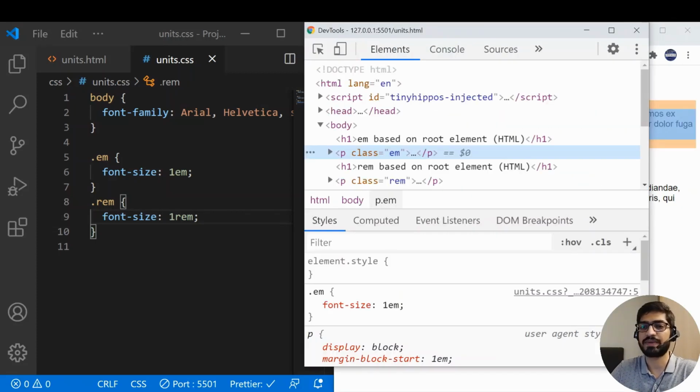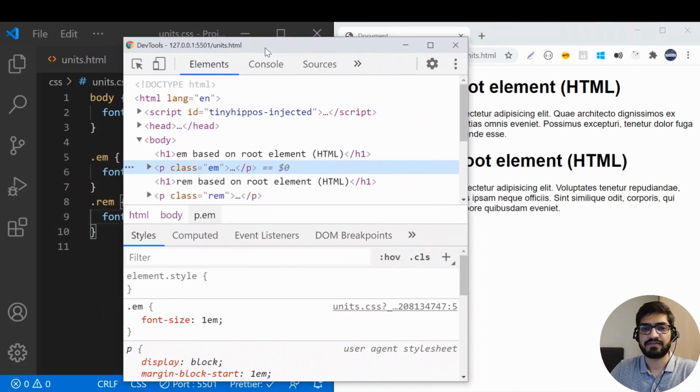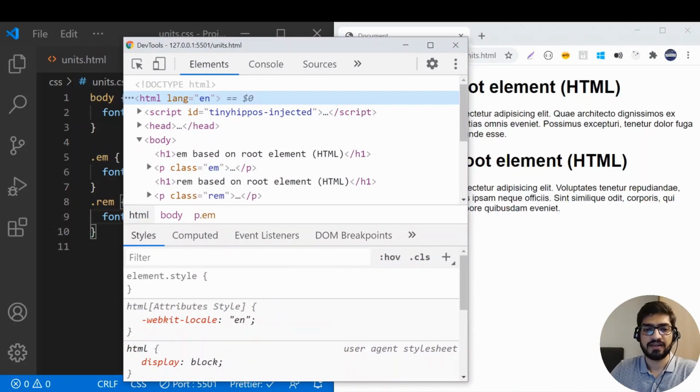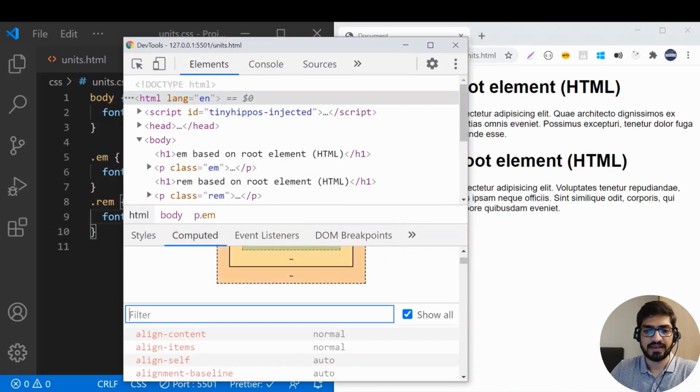If we go to the inspect element, and in the inspect element I go to the HTML and click on computed, then if I want to see the font size, you can see that it takes a font size of 16 pixels. That means 1 em or 1 rem is equal to 16 pixels in this case. So this 16 pixel is the default font size which the browser usually gives. Every browser has some default styling, and this 16 pixel is a part of that default styling. But you can change this default styling.